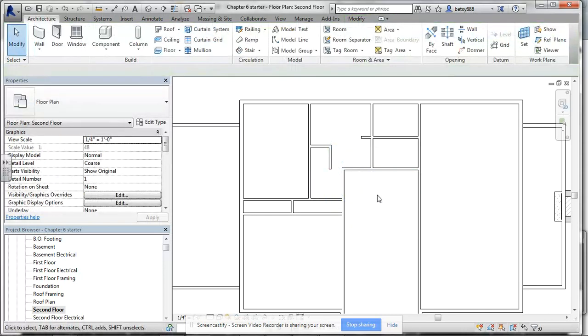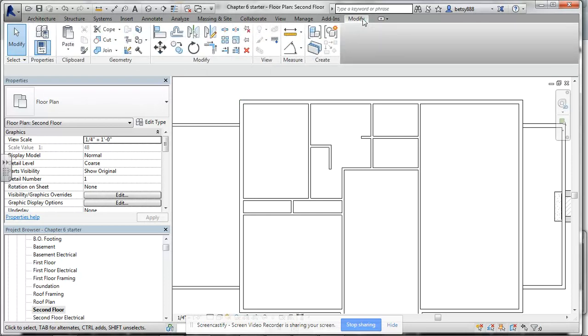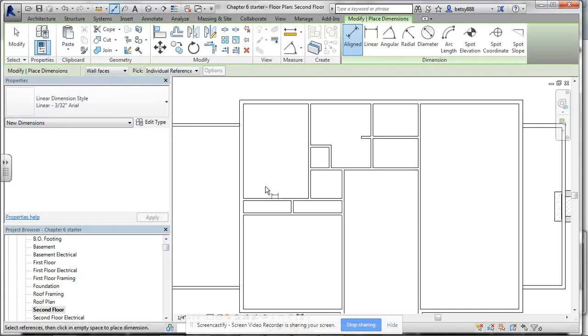Okay, now you're going to learn a couple new tools. You need to go to the Modify tab, and you need to extend this wall to here. So first you pick this trim and extend. You pick where you want it to extend to, and then you pick the wall that you're extending. Okay, so that's set. Now you can just dimension everything. For interior walls, you want to change this to wall center line.